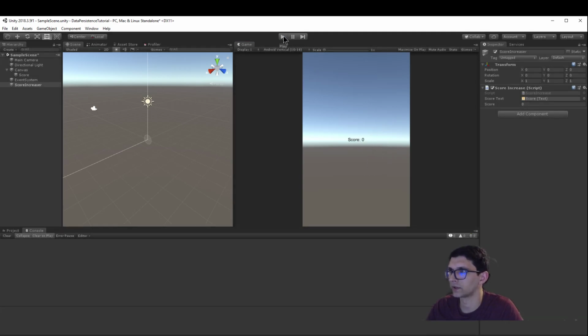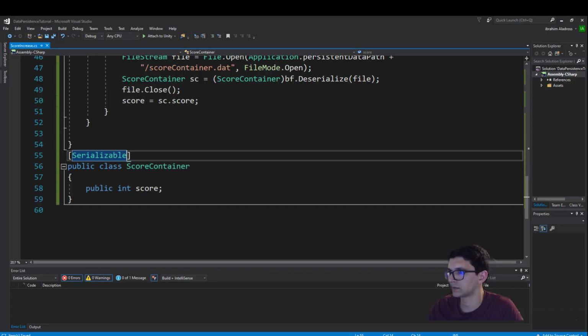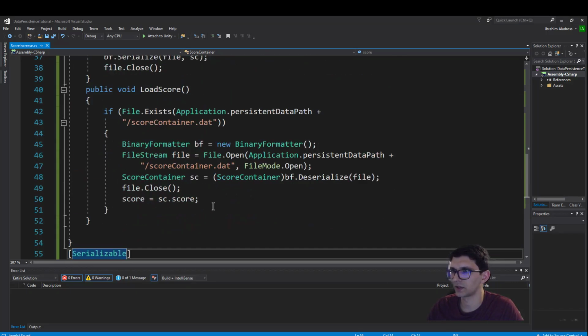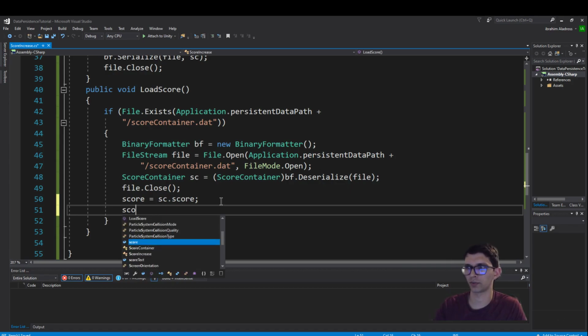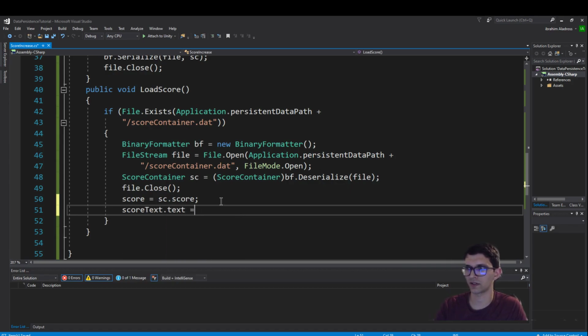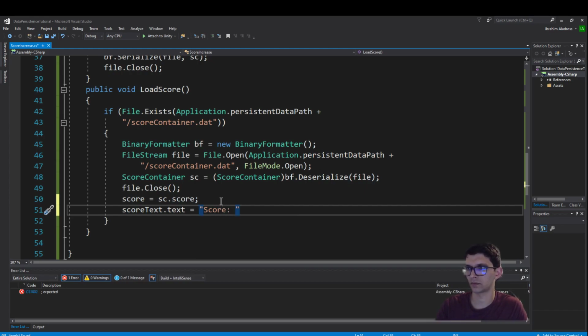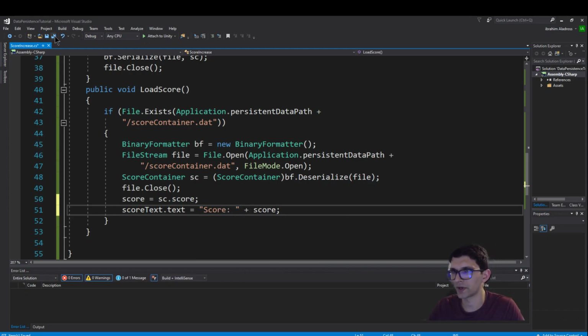Now everything's working. Yeah, I had a corrupt file because I tried to save it too early. So we're starting at 27. I'll hit play again. Should be at 27. I did not update my text when I loaded things, so I might even want to put like scoreText.text equals score plus score, but otherwise everything's working.